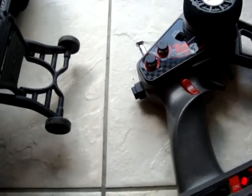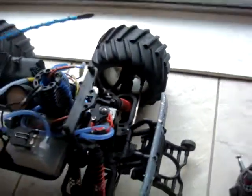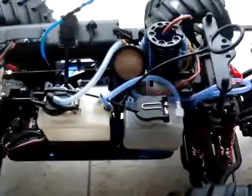So that's basically it. Now next time I want to actually demonstrate the remote starting, the stopping, the fuel tank, all the rest of it in operation. So look forward to that one. It won't be a very long video.